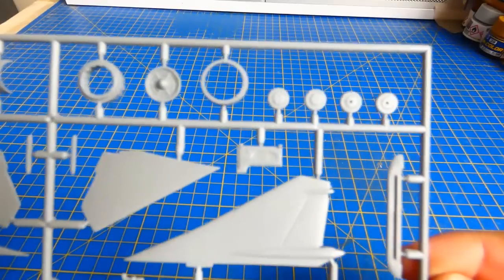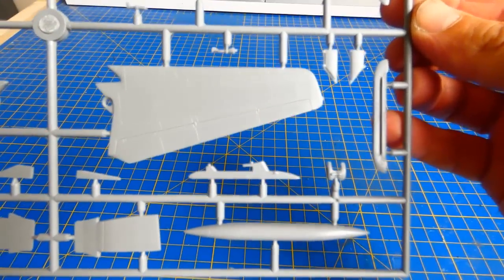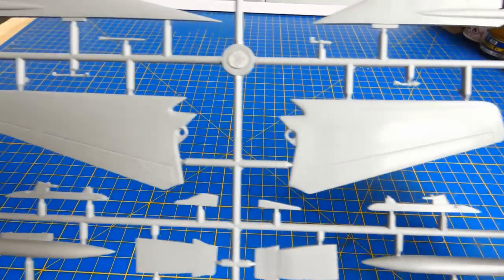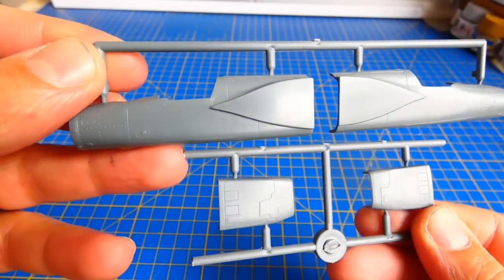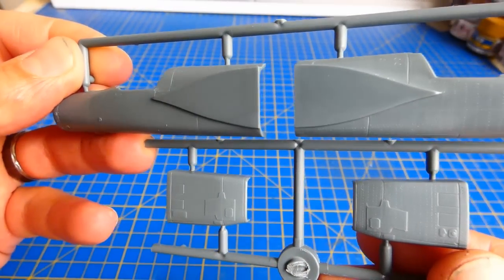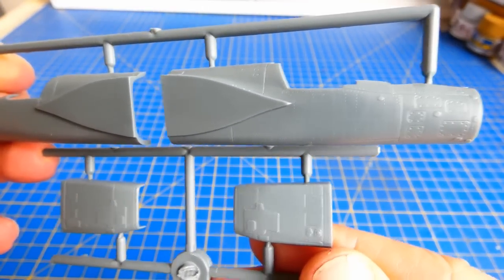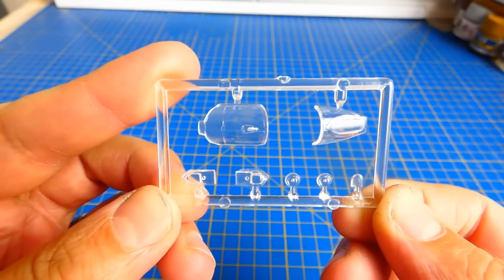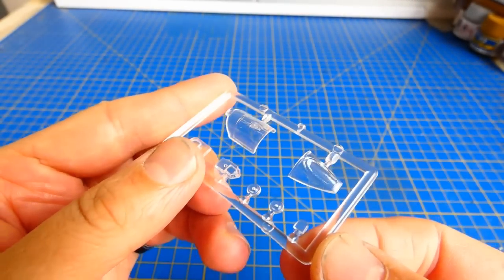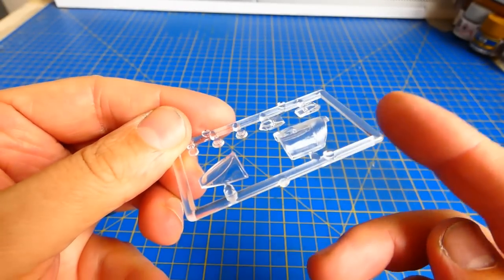As you can see, the moldings offer to build more than one version of the aircraft, but I will stick to the interceptor version. Unfortunately, the air-to-air missiles are missing. The Kovozávody Prostějov kit offers a correct front fuselage pod and air intake for the Perekhvatchik version. The clear parts are too thick for my taste. At least they are free from scratches and imperfections.